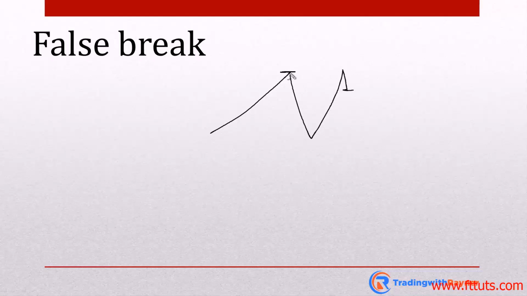So this is a form of price rejection of the highs. It's a false break because the market breaks out of this high and then closes back in the opposite direction. So it's a false breakout. Alternatively, it can go back towards the low, trigger trades below the lows and then close higher. This is a false break of the lows, because traders who trade the breakdown get a false breakdown. So you can see that the false break generally is trading beyond the obvious highs and lows and then reversing back in the opposite direction.